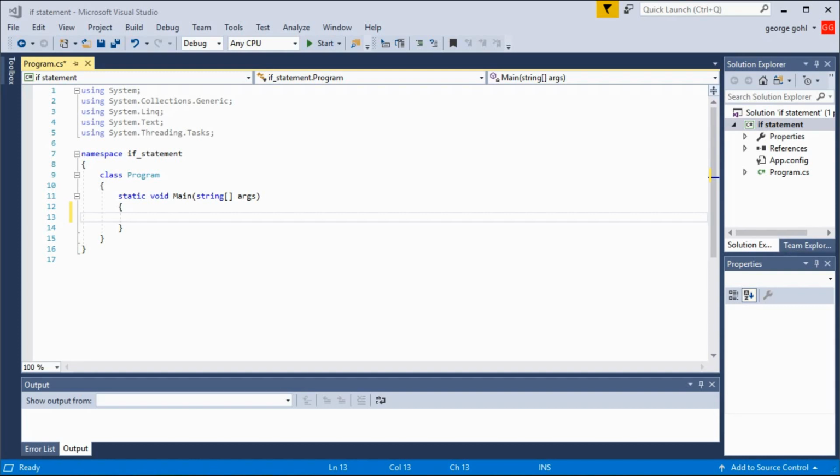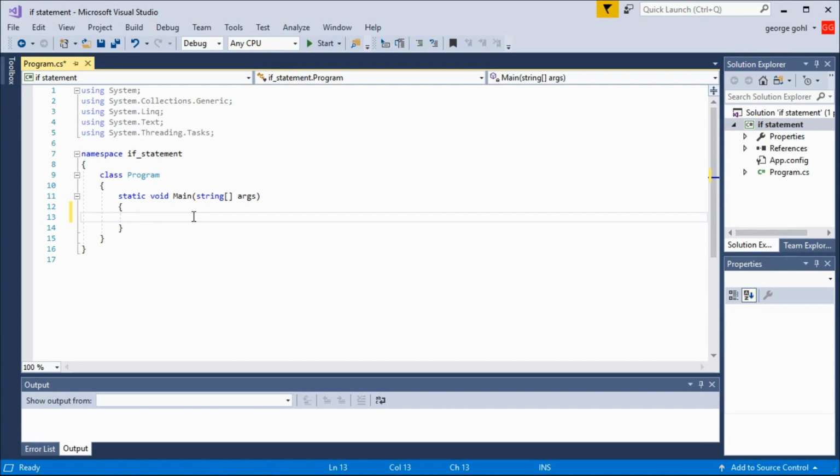Today we're going to be looking at the if statement, and while I'm explaining what the if statement does, we're going to be creating a program. The program I'm going to create is a very basic login sort of thing. It's going to ask for a password, you type in the password, and if you get the password right, it does something else, logs you in, I suppose you could say, even though you're not really logging into anything. This is building on the previous two videos, which will be linked at the end of the video.